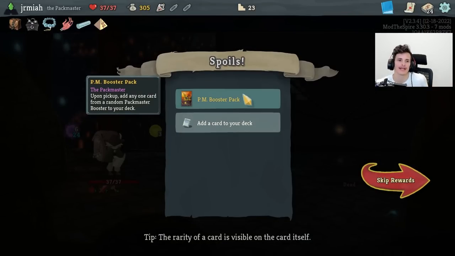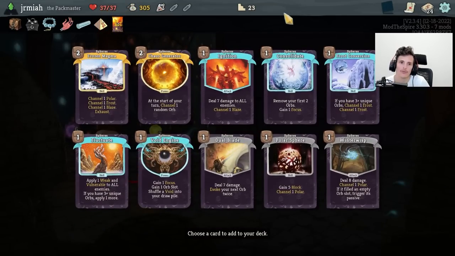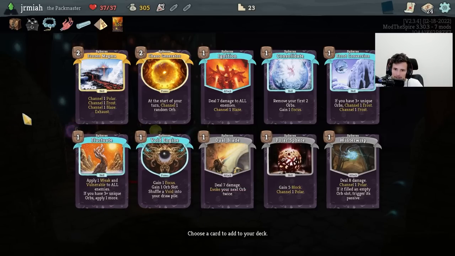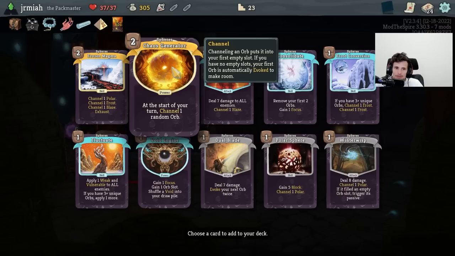The PM Booster Pack. Upon pickup, add any one card from a random booster pack to your deck. Whoa. At the start of your turn, channel a random orb. Anything that has a power, I kind of like a lot just because I have this moment at hand. Game 1 focus. A game 1 orb slot. Shuffle a void into your draw pile. The Void Engine. Gaining one focus, gain one orb slot. Okay. Channel a random orb. That sounds fun.